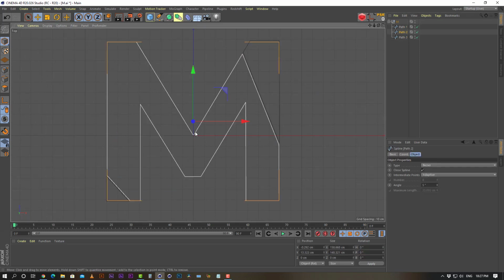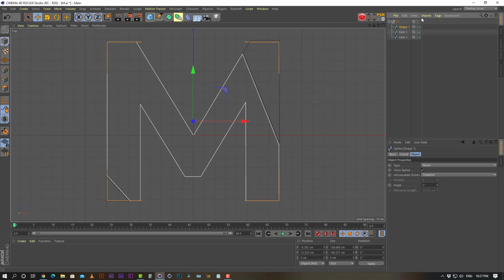Now I want to name all the paths and shapes. I want to go through the proper way, 100% proper way. So this is the first shape, so I want to call it not only 1, but shape 1.